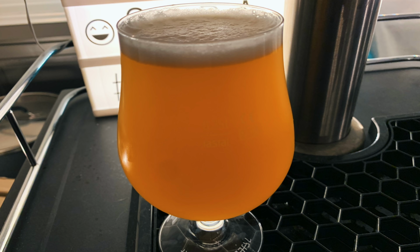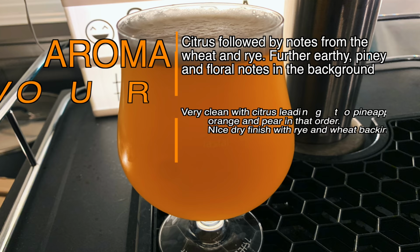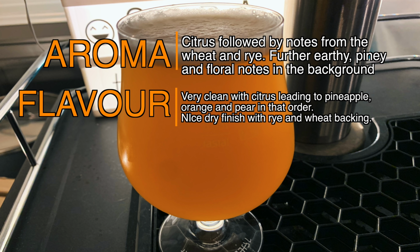The aroma on this particular beer is pretty complex stuff. The main aroma is certainly citrus from the Centennial hops, but this is followed by notes from the wheat and rye. There are also some earthy, piney and floral notes also. In terms of flavour, this is very clean with a good level of citrus flavouring as you would expect. Pineapple, orange and pear on the tongue to start with a nice dry finish, with the unmistakable taste of rye and wheat that finishes the flavour very nicely.